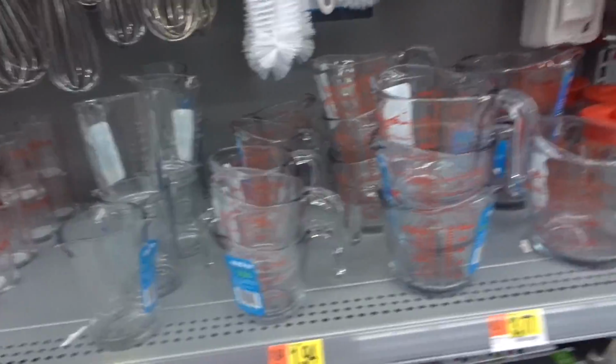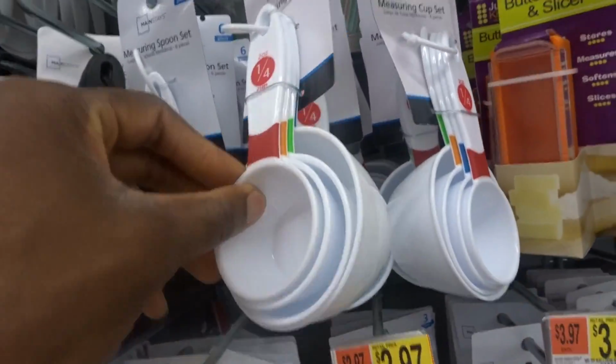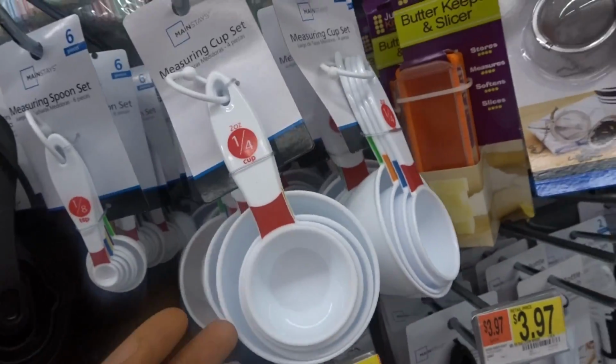So here you have measuring cups. You definitely need measuring cups, especially if you measure any type of liquid. You want to be as accurate as possible, especially for all my beginners out there. You need to be as precise as possible. That way you're building consistency for a long period of time. Even me, I still track certain things. So yeah, you definitely are going to need measuring cups. Here are the smaller sizes right here. They all come in different shapes and sizes.